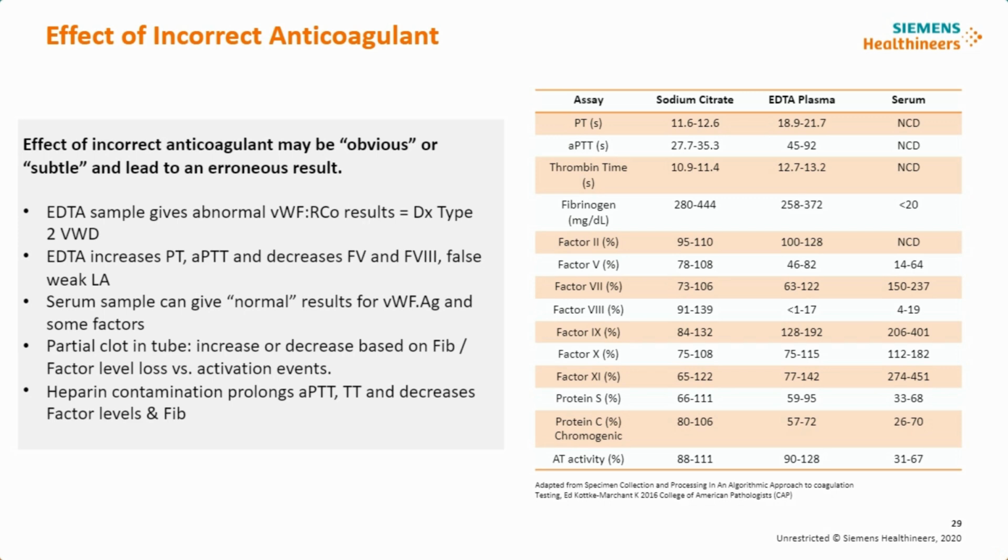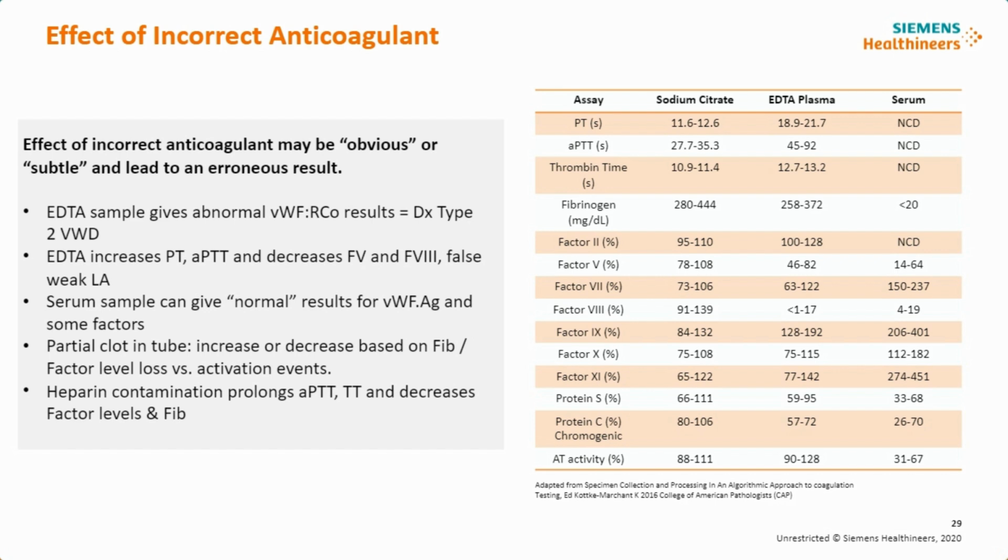I often quizzed my medical students or residents and asked them, what is the difference between serum and plasma? Unfortunately, there were many times that I just got blank stares, because I think it was such an obvious question that they thought the answer can't be this simple. But we know that serum doesn't have our coagulation proteins, right? Because it's consumed them. It's basically resulted in a decreased amount of coagulation proteins. So if we send a serum sample to the laboratory, you would expect to see no clot or a significant prolongation in your routine tests like PT and PTT.